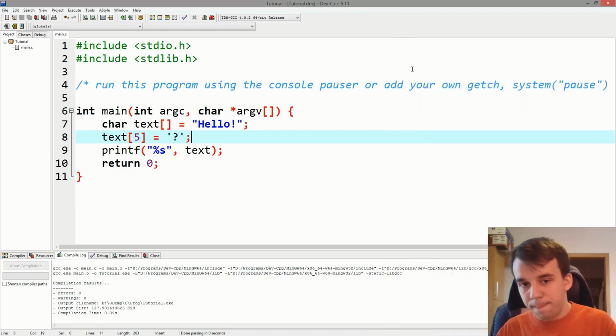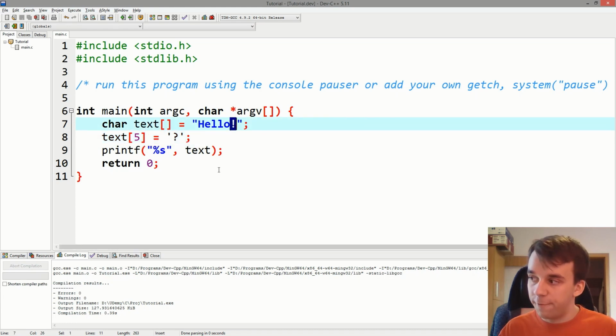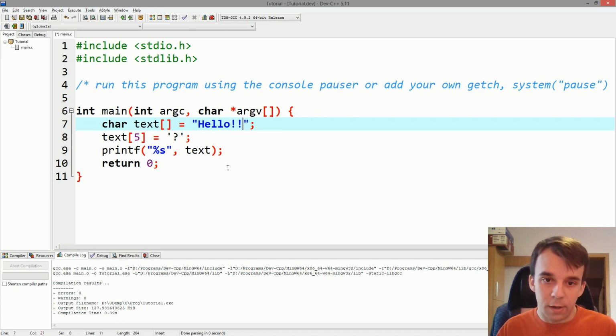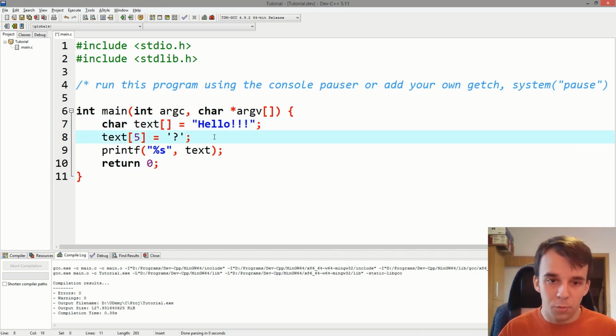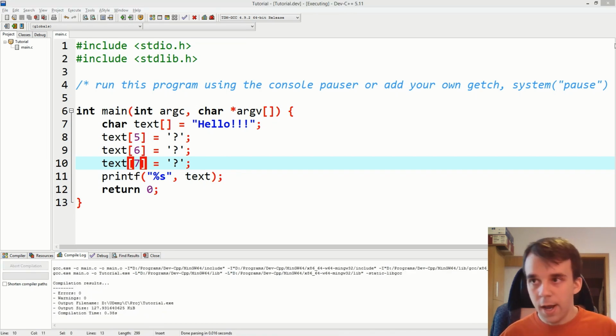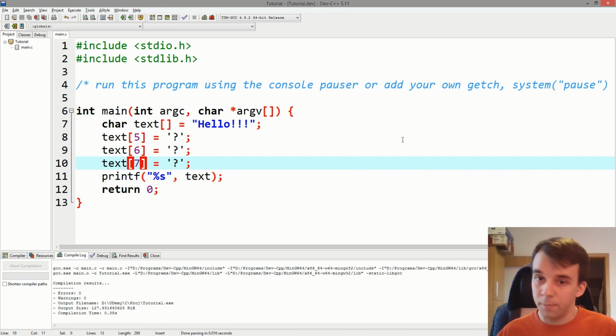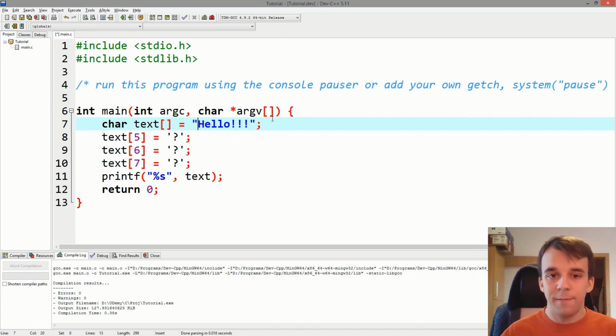But there's some limitation to this, right? What if I want to replace every single exclamation mark with a question mark? Let's say I have 3 here. Well, I really have to do something like copy paste and then just go, oh well, 6 and 7. Yeah, that would work, right? It would just replace it. But if I have 20 of them, it would be very tedious. And if I have them like here or here, it would also be very tedious. So how can we do this dynamically?